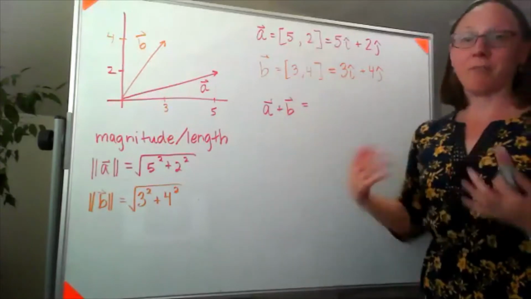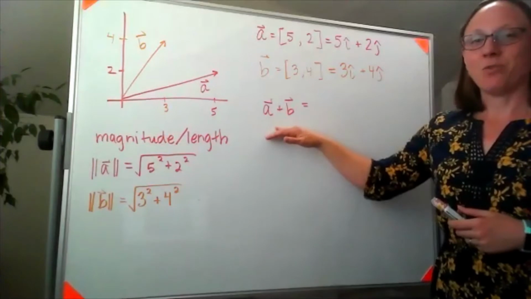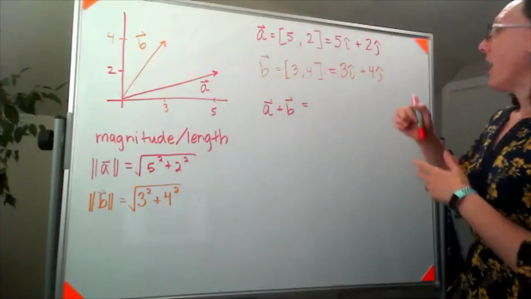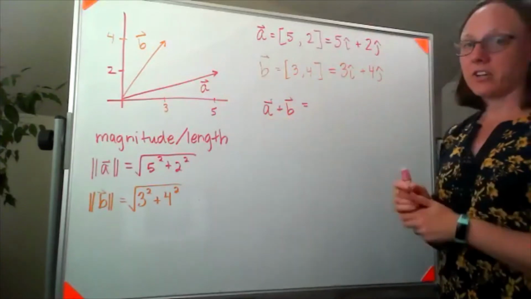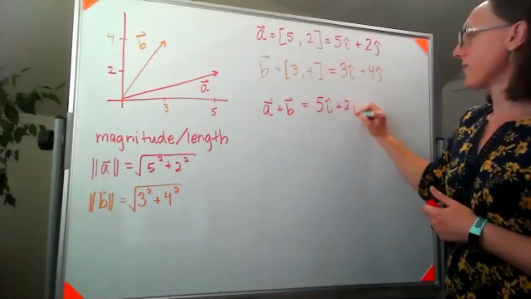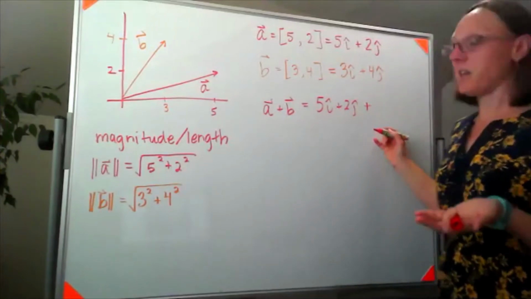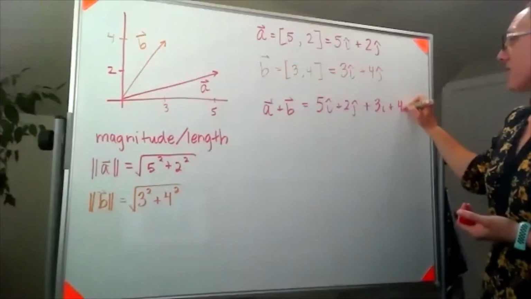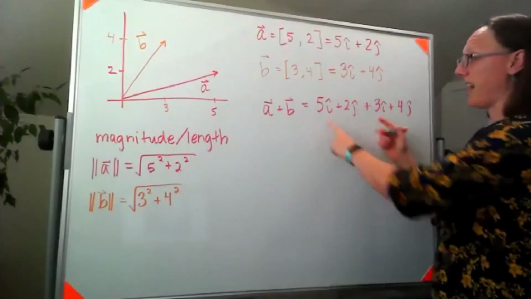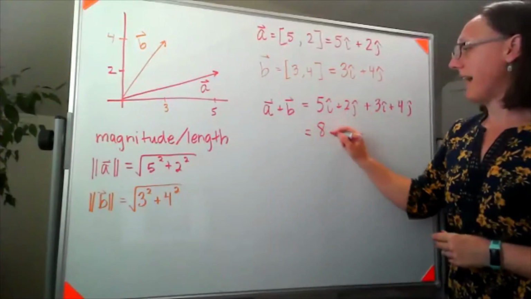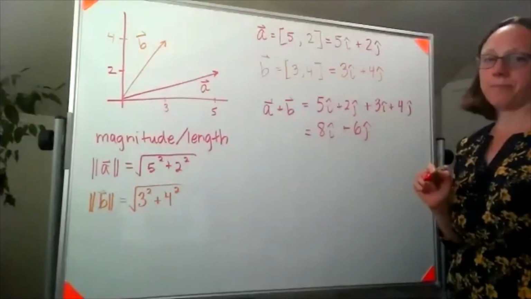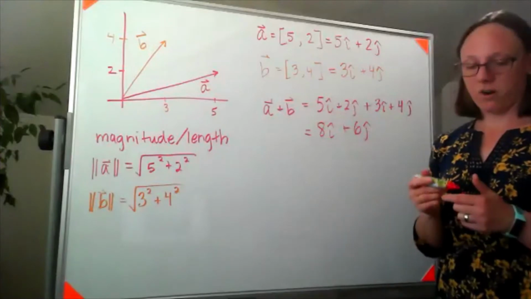But both are absolutely correct notations, and everyone's going to know what you mean by either one. And the textbook actually uses both, depending on which section you're reading. So back to, if I'm going to add these two vectors. If I'm adding these two vectors, not graphically, but just adding them based on their vector components, I'm going to treat this like I would any other addition problem. I'm going to take what I have for A, which is 5i plus 2j, and add that to what B equals, 3i plus 4j. And then if I group those together, since these are both i's, pulling those together, I'm looking at 8i plus, pulling the j's together, 6j. And that would be my addition vector for A plus B.